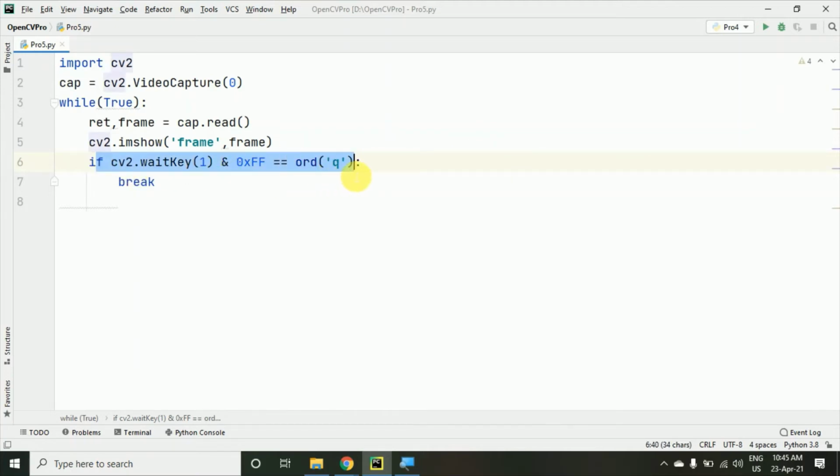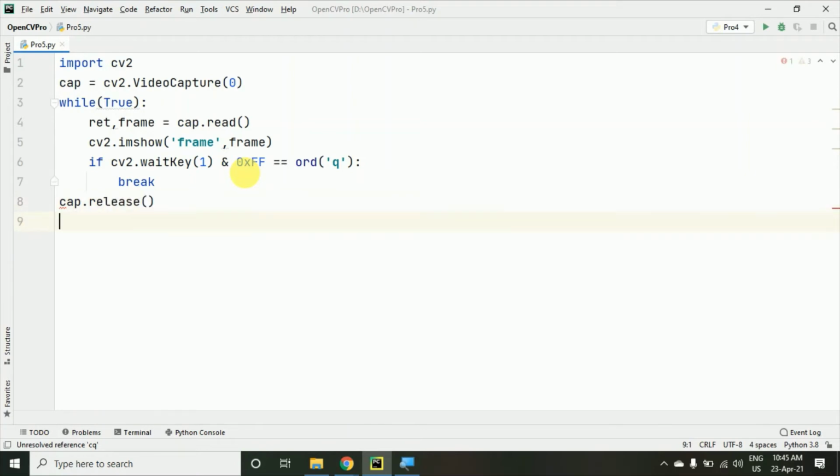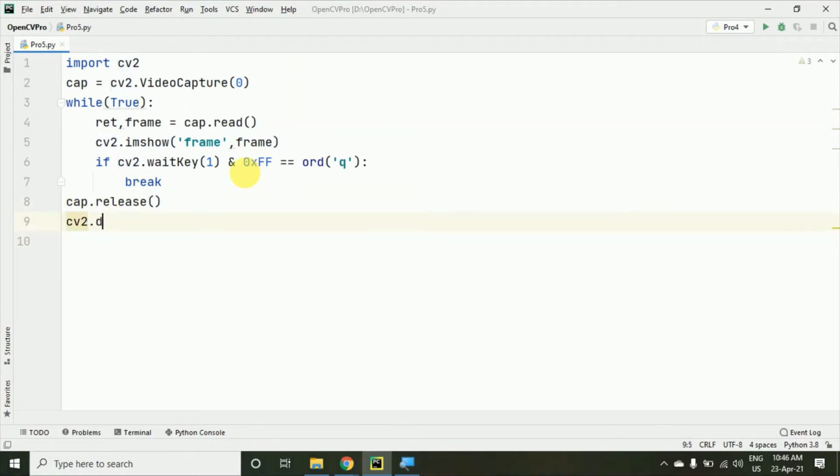That's why the combination has to be used. To quit the window we have used the q button, you can take whichever key you like. And then I'm taking capture.release, so it will release the capture, and then cv2.destroyAllWindows, as we always do.